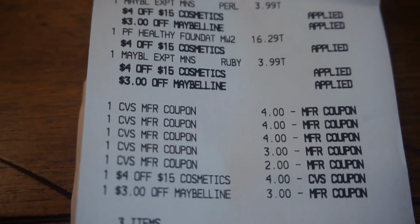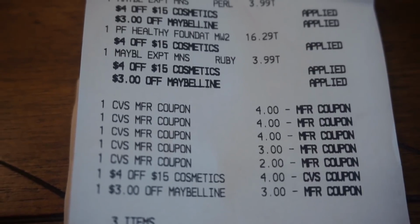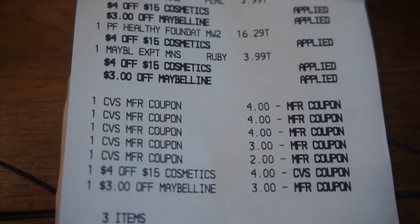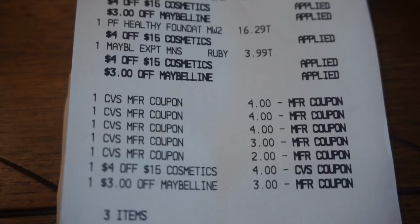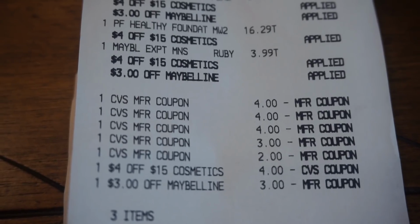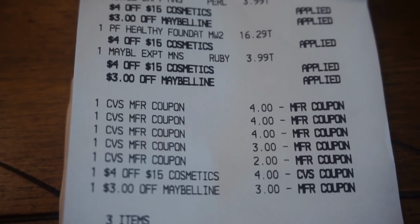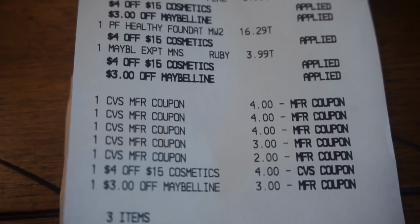A lot of you guys were asking about the MFR coupons and all of that. I have had no issues using a CVS coupon that says MFR, a manufacturer coupon. In fact, you can see how extra bucks show up as an MFR coupon as well. So keep that in mind. But everything came off at 100% too. Sometimes with those instant coupons, they reduce value. Keeping the transactions small and simple just seems to work the best, and that is only in my opinion.